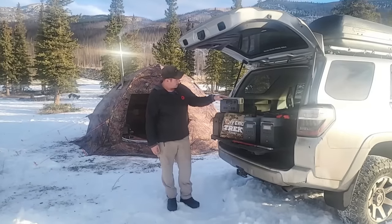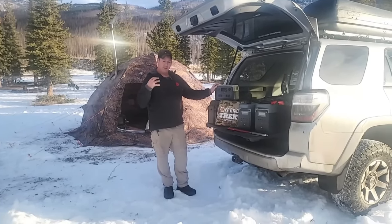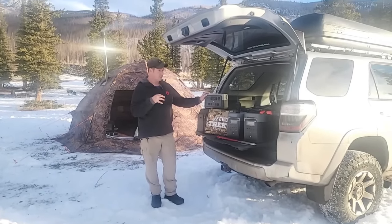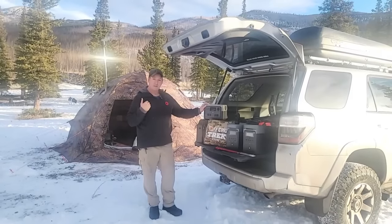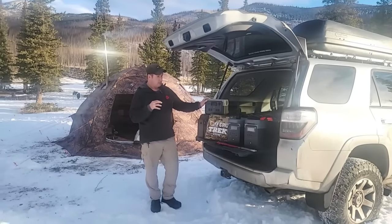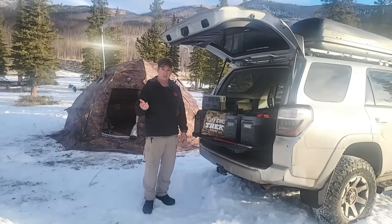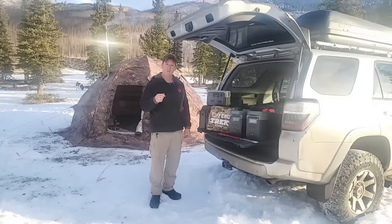I've got three EcoFlow products out here, and I brought these out because I'm going to give an example of if I was starting fresh — what would I do? Let's say I needed three different sizes of solar generators or portable battery packs. Me specifically, I would go with EcoFlow. I'm going to go into the pros and cons, using Pekron and Jackery as examples because they're very well known. Pekron is new to the market, but a lot of people are buying them right now.